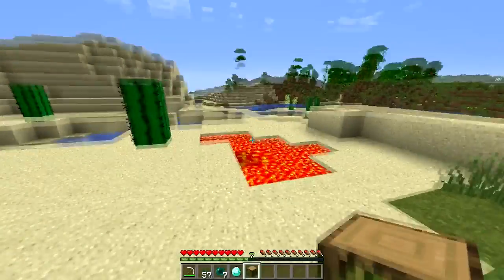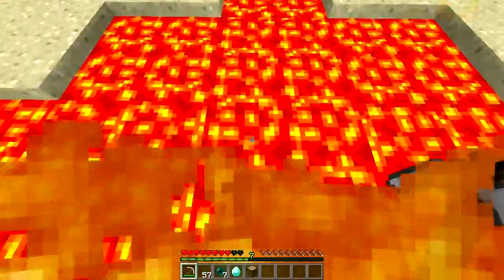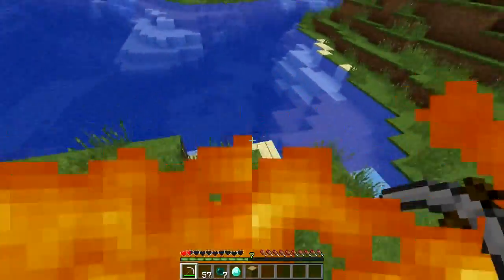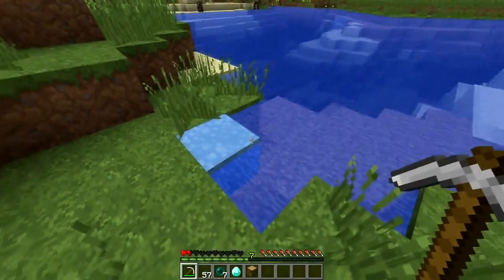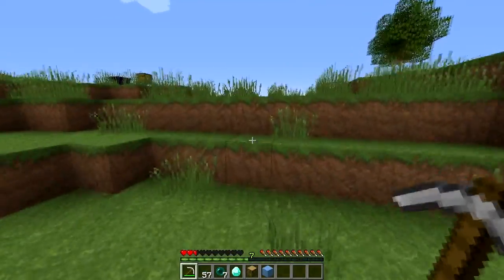Now, the second relic is a lava relic, so we can just collect that by... there we go. Are we going to make it? Yes, we are. We're going to make it. Look at this. Yep, there we go. And that leads us to the third relic, being a water relic. We can just collect that, not like the lava one. That was a bit tricky to collect.